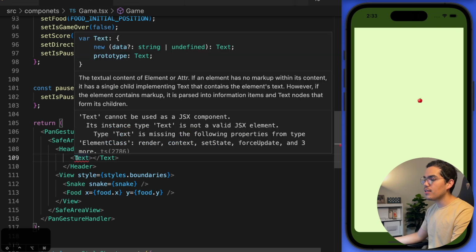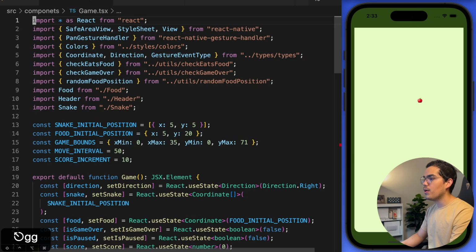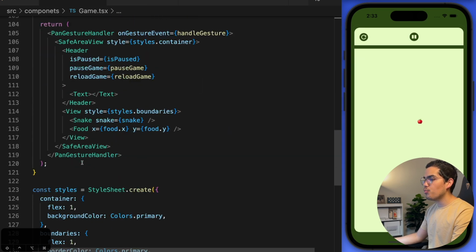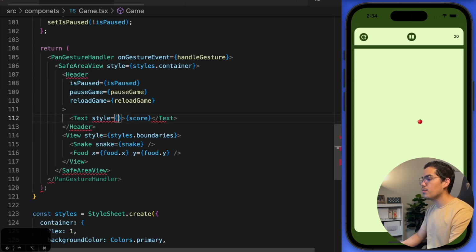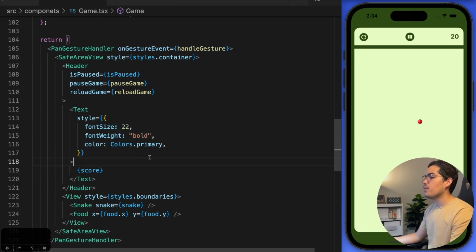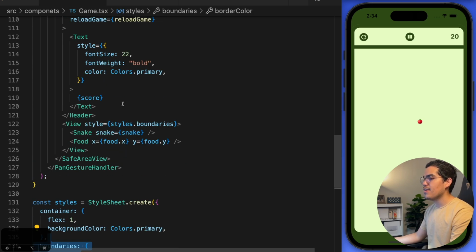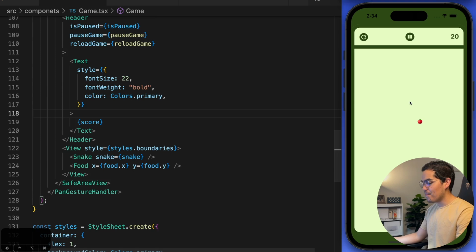Now, if I import this text from React Native, let me go on top and right here, text, hit save. This is going to fix pretty much everything because we are showing the children. And this children is going to have the score. At this point, we have 20 and everything should be working now. Now, let me add some style to this score. And for now, I'm just going to say style equal to, and I'm going to paste this style, which basically we can abstract in here, but I'm feeling a little lazy because this video is taking a little longer than I expected. So if I reload the game now, you can see that every time we eat an apple, we are just growing and increasing the points.